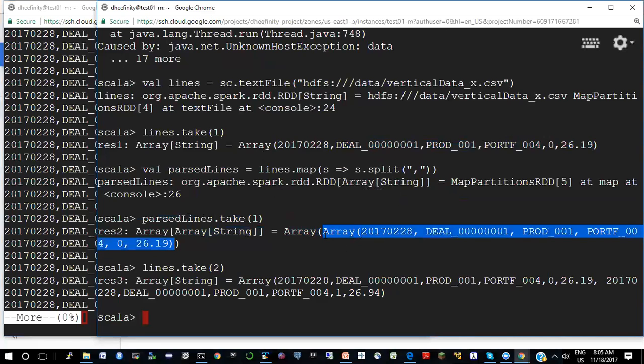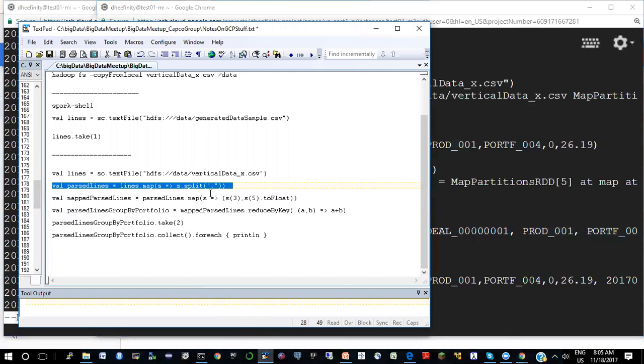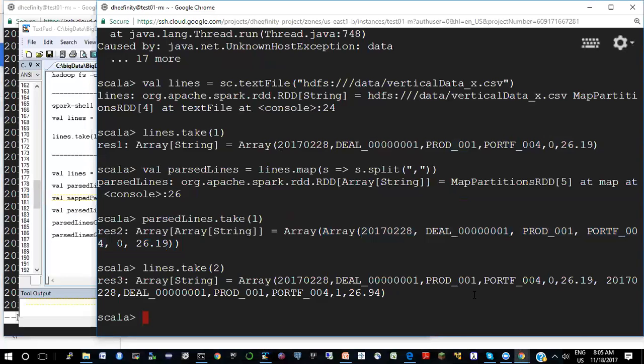So what you have inside of this array is this line, what you have inside of this array is one more array. Okay, so that's one thing. And now I'm creating one more. I'm doing one more transformation.